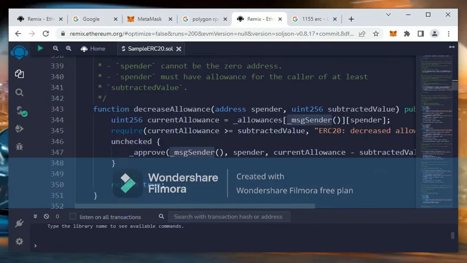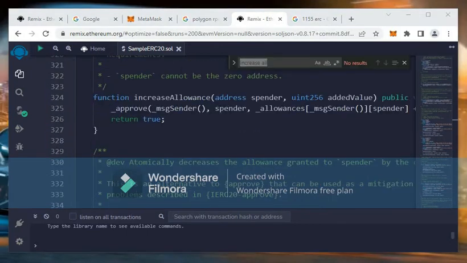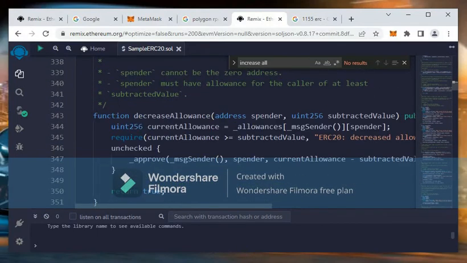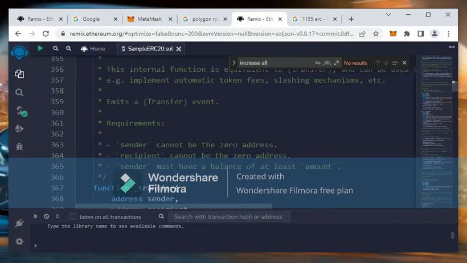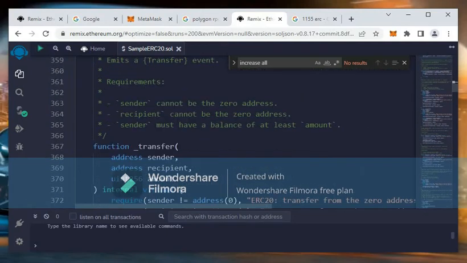Then increase allowances, decrease allowances. So you see that basically the increase or decrease allowance is for transferring the amount of money or token from one account to another account. So the one who transfers the money will have the token balance decreased, and then it will be increased for the one who receives it. So that particular function defines this, so you need to update those values of tokens in individual accounts.